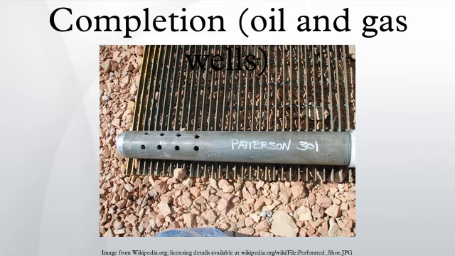Completion components. The upper completion refers to all components from the bottom of the production tubing upwards. Proper design of this completion string is essential to ensure the well can flow properly given the reservoir conditions and to permit any operations as are deemed necessary for enhancing production and safety.